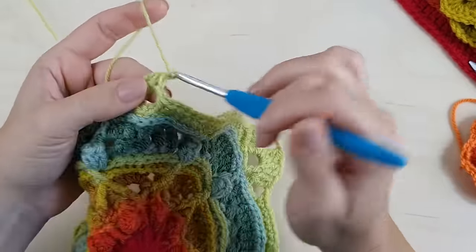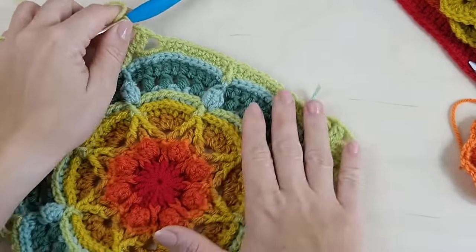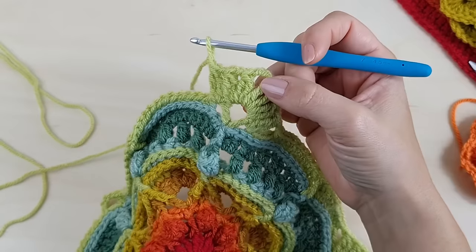Ta-da! And now you're back to the start of the repeat, chaining 1 and skipping that. So work that around and I'll be back in a second.